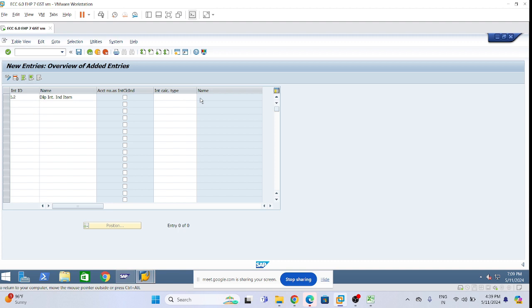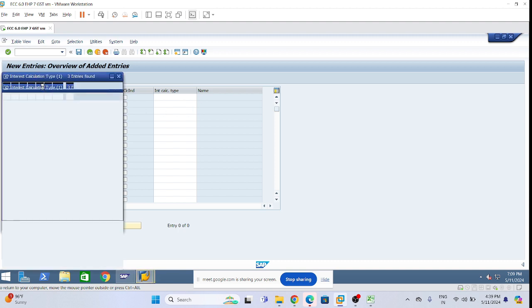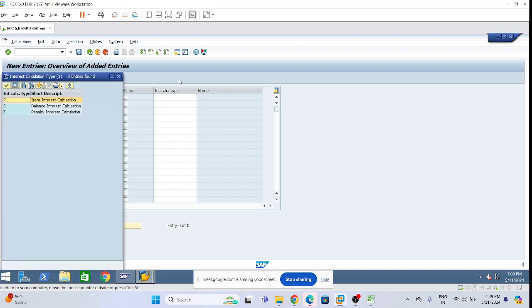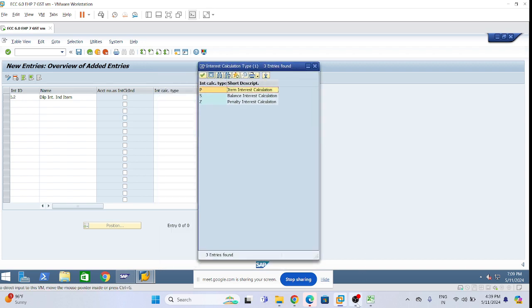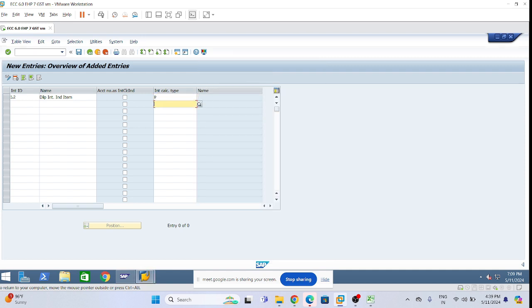And here if I press F4, for bank interest we selected the balance interest calculation, if you guys remember. And for customer interest, for item interest, we are selecting P. Interest calculation type P we are selecting right now. For the bank interest calculation we selected S.